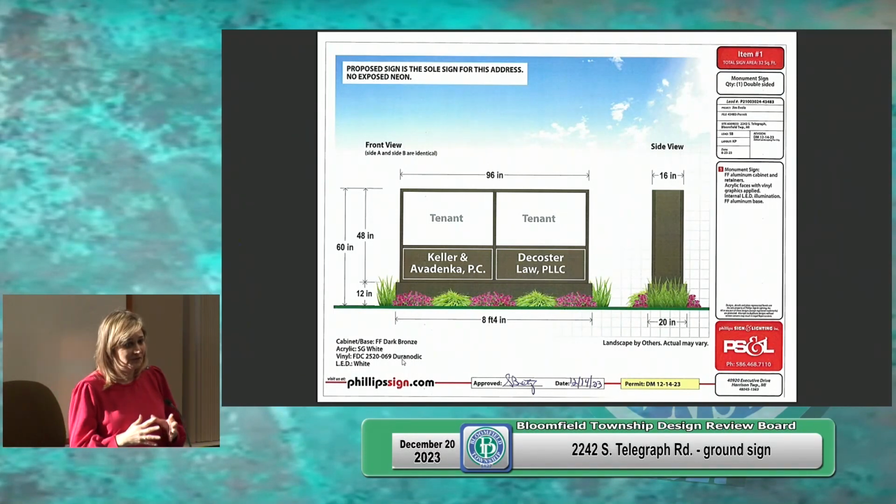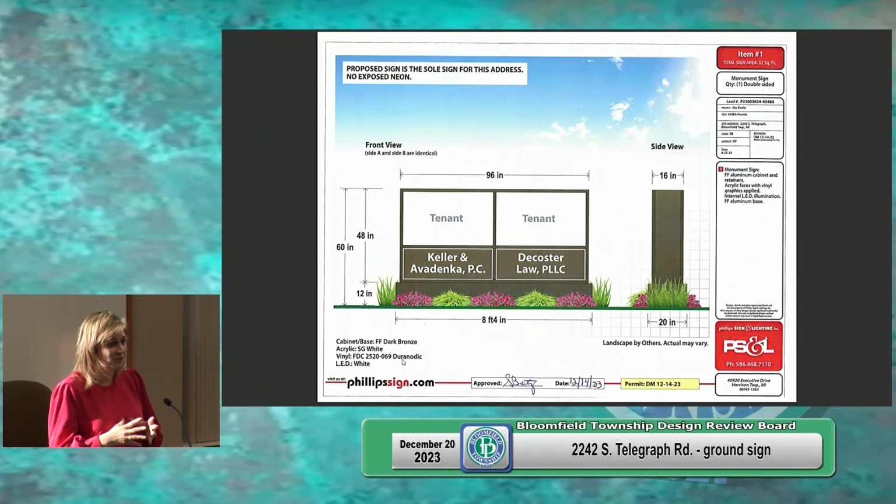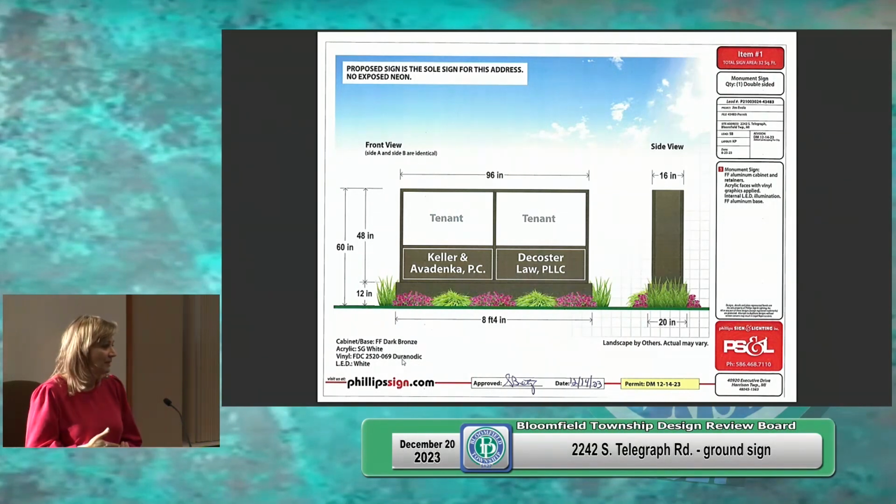And I would also consider, if the board so chooses, agreeing to allow tenant panels to be located in there if they match the same coloration. We've done that in the past where, if we've had a ground sign come in and there are open tenant spaces, if it was a brown backing with white lettering and matched, we could consider that acceptable and not have to bring that panel back to the Design Review Board.